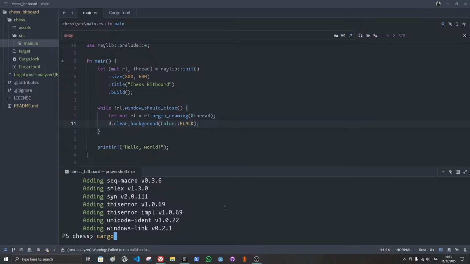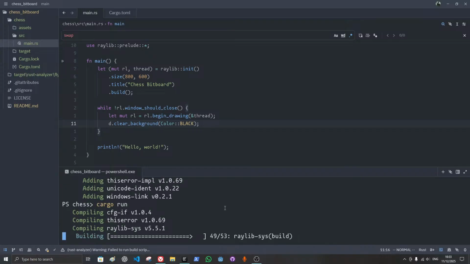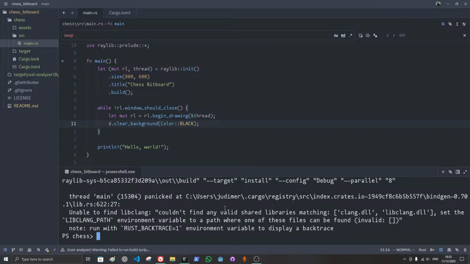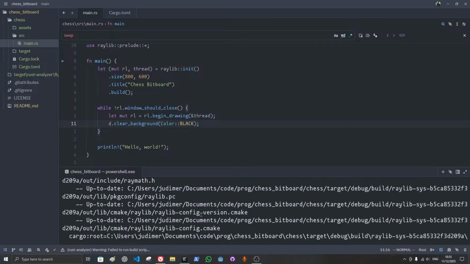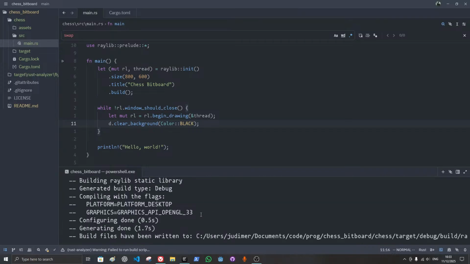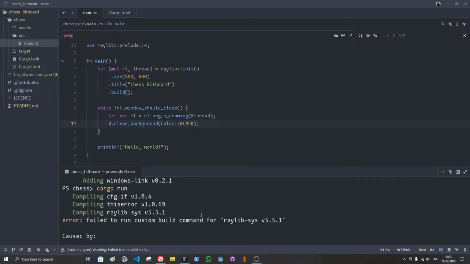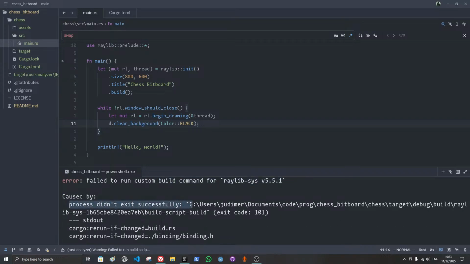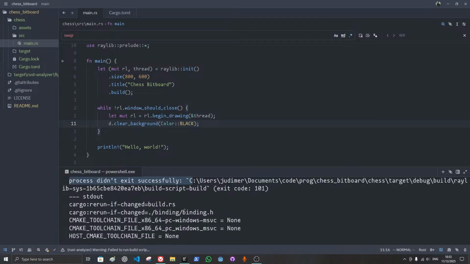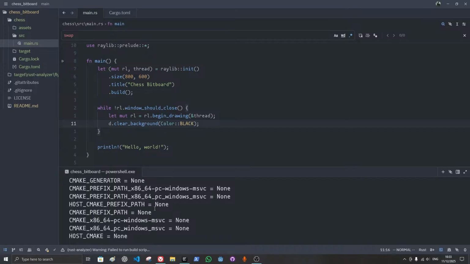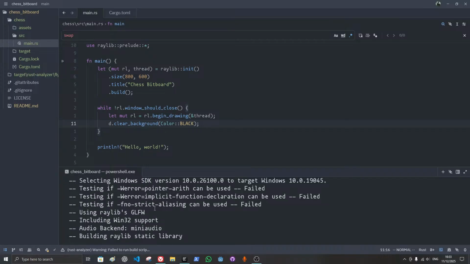Okay. Ooh, there's a lot of stuff written here. The process didn't exit successfully. Windows.